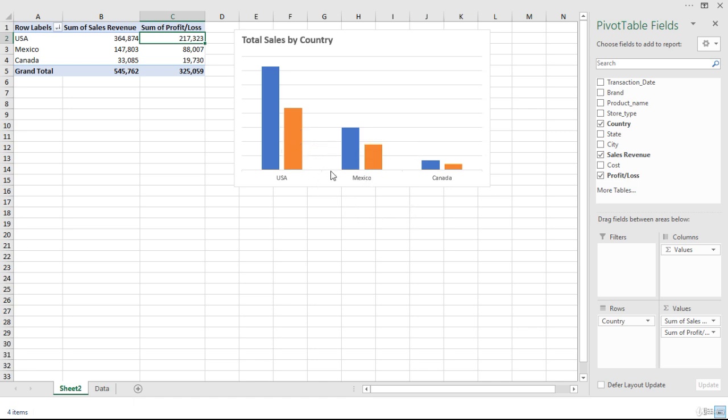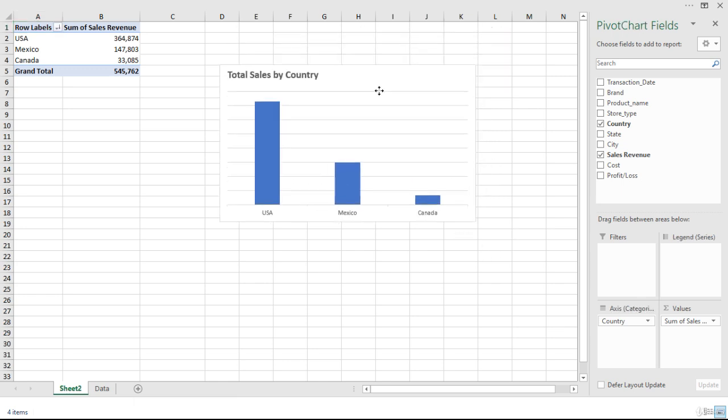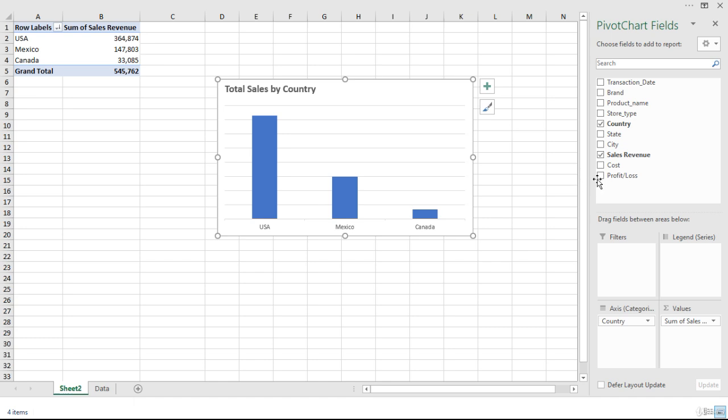So I don't really need this profit column here, so I want to remove this now. I just wanted to show you how this can work actually. So I will just drag and remove the profit column now. So what we need to do next is that I really need to show the state as well in the same chart. So in the same chart, I want to show the country as well as state.